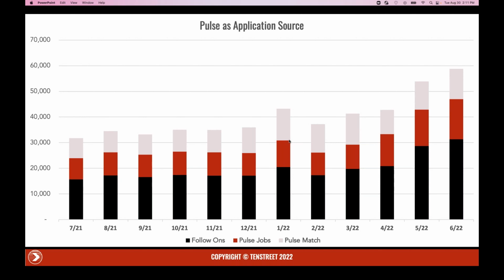But you can also have follow-on applications where a driver applied in January, didn't hire on with you, may not have hired on with anybody, and they come back 6 months later, 9 months later, are back in the job market and go, hey, what happened to that company that I never went through with? And they'll come into Pulse and submit what we're calling a follow-on application, just kind of out of the blue.